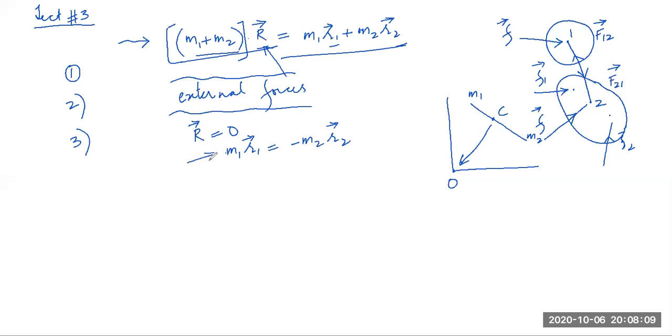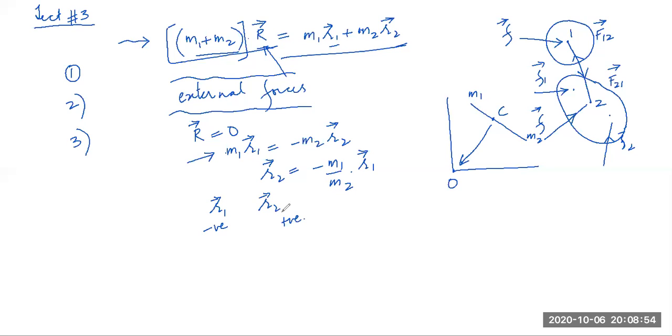This is going to tell us a very important thing, students. Just see: r2 vector, the position vector of point mass m2, is equal to minus m1 by m2 into r1 vector. What does it show? Imagine that if r1 is negative, r2 will be positive. Interesting. It means that if the position vector of the first point is negative, the position vector of the second is always positive.